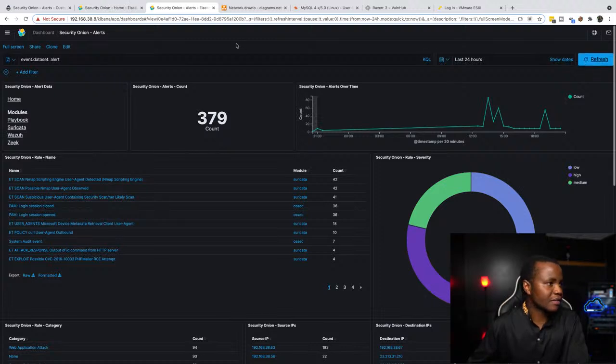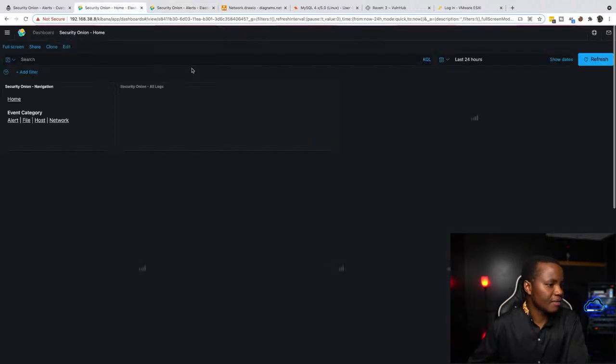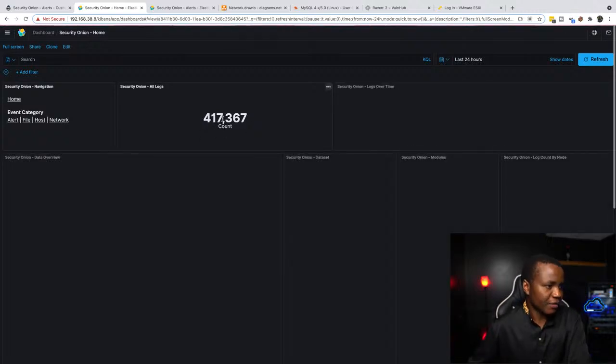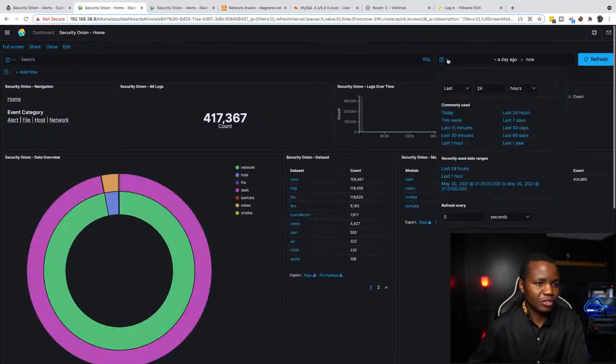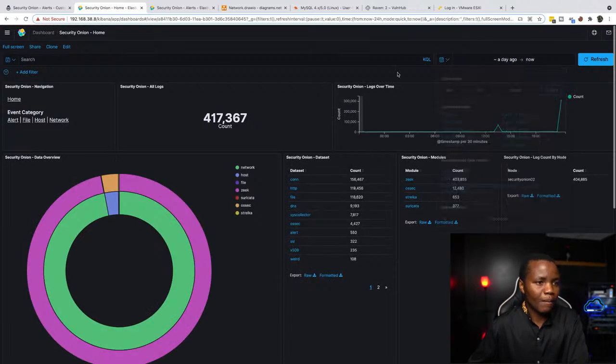Let's refresh this. The count, we have 417,367 events from the last 24 hours. Let's change this to the last 2 hours. Oh, but as you can see here, this is when we started our attack.